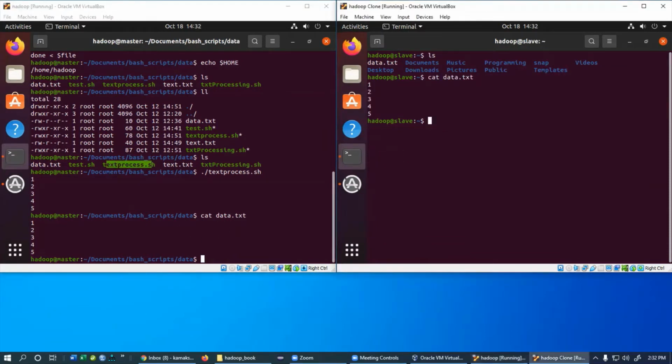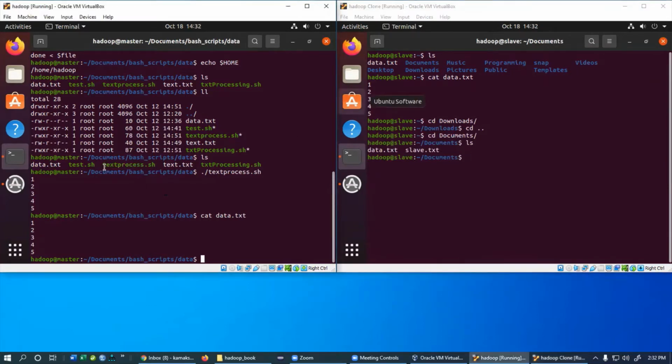Now I want to use this. Do I have any script? I don't. Let me check downloads, gallery, documents. cd documents. I don't have any script here. Please be cautious, this is only to create some belief in you, like, sir, what are you exactly doing? So I'm going to take this script and process the data which is there in computer B.